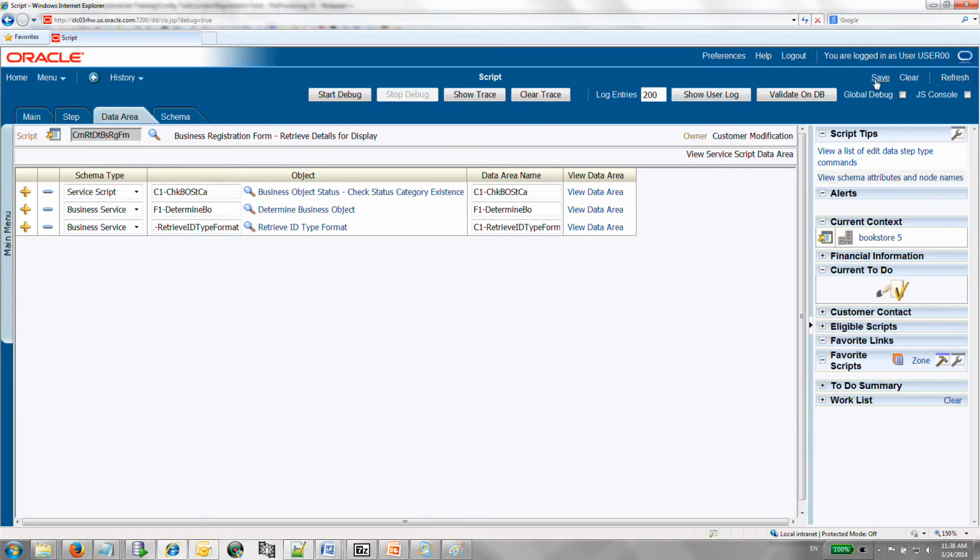You save that. That's the first thing I need to do. Not only do I need to do that, I'm going to actually have to add in my schema. I'm going to have to add in the UI map to the schema, because that's what I'm going to be populating.